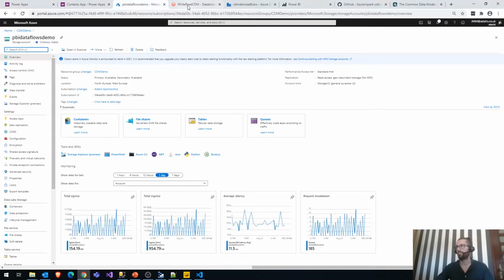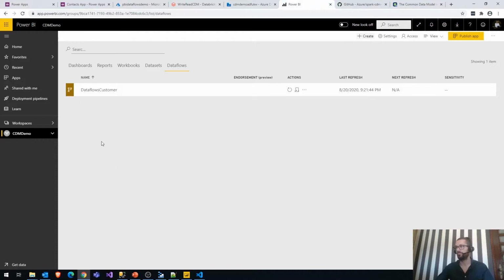Now, if I come to Power BI, up until very recently, this was also limited to a single ADLS per tenant. What this means is that I will link my data flow storage to my data lake, and then I could no longer update that link and point to a different data lake.